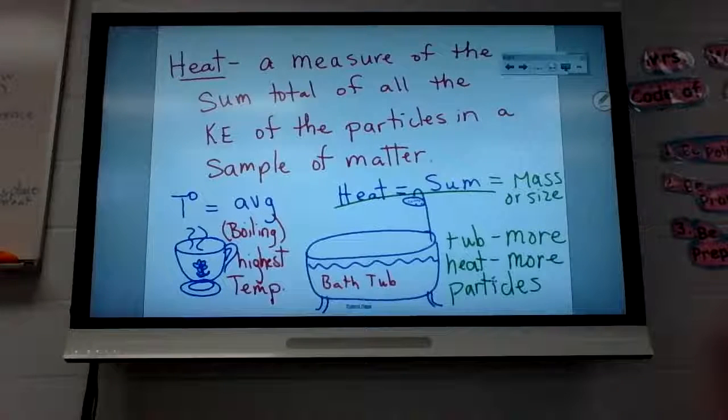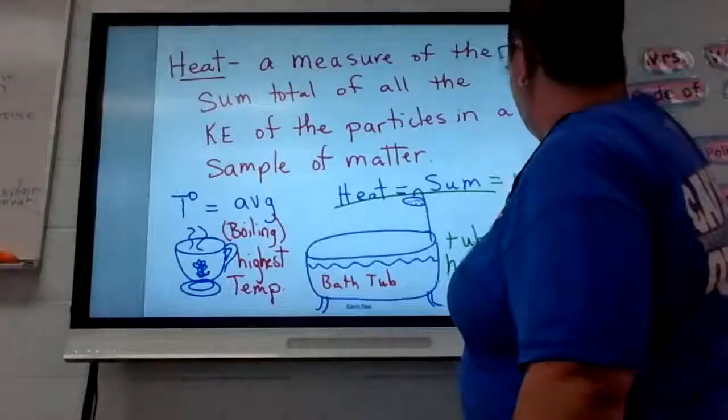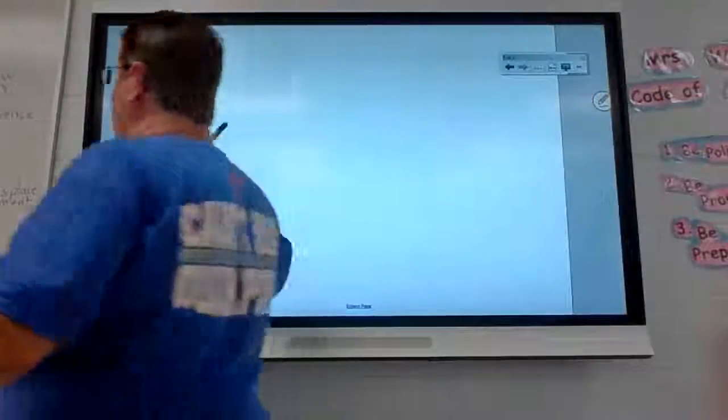Okay? So even though the particles are frozen, they're still moving, so they have some motion, and there's more of them by a huge amount, so it has more heat. Okay? So when you add all of that motion together, it's still going to be more than the particles that are moving faster in the swimming pool. Okay? So the frozen lake will have more. Okay? Are you with me on size? It gives you more heat. Yes? Okay. Now, how do the units and the formulas and how we measure it compare?